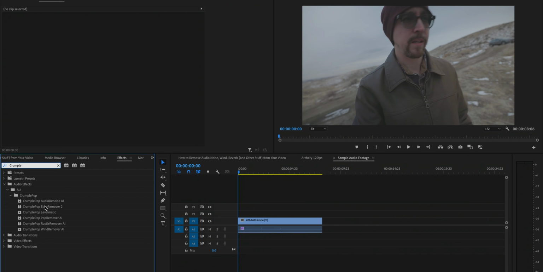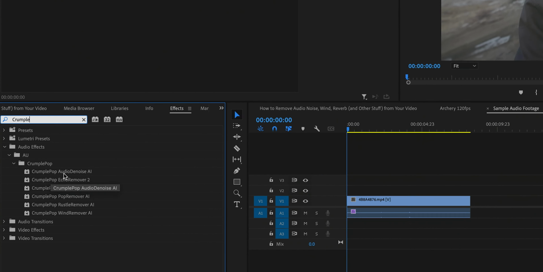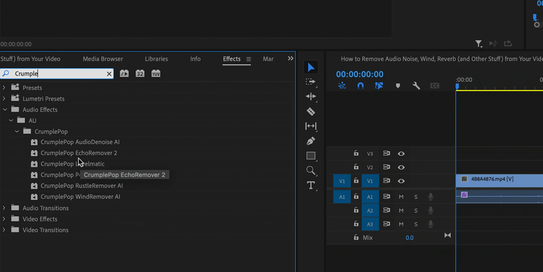So this is a plugin that's available through something called FX Factory. I will leave a link in the description so you can access it yourself, but it comes with a number of these audio plugins. So they have one just for general denoise. They've got one for removing echo, one for fixing the levels of audio. I've tried this multiple times and it's had kind of sporadic results. I've kind of liked it, kind of not.